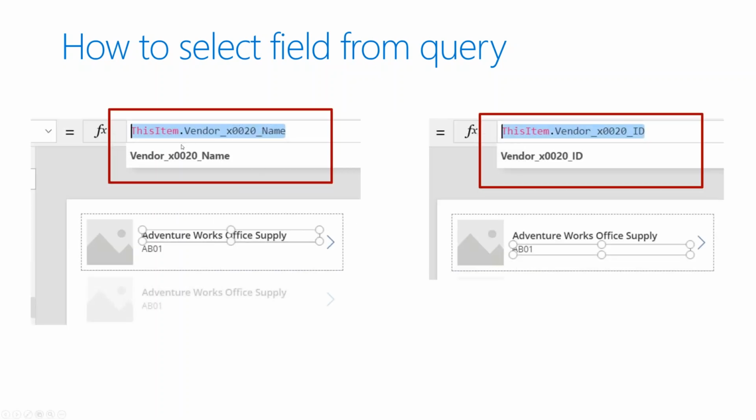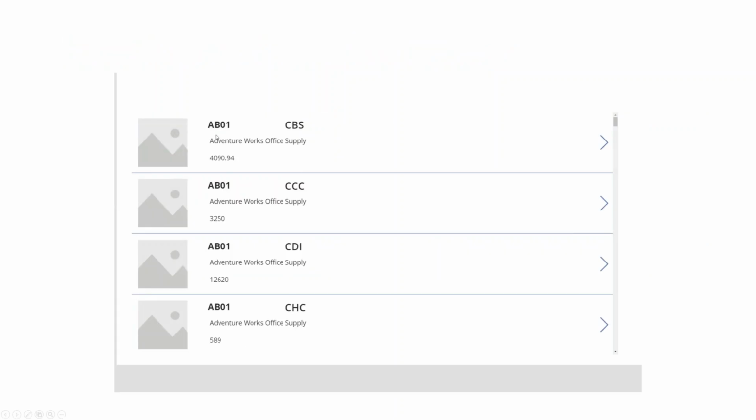So the idea behind it is that, again, we can drop in as many things as we want. If I click on the vendor name, this is what comes over, this vendor name. Over here, I've got the vendor ID. And as we talked about, we can bring over things like company IDs, balances, whatever we need to bring into this screen. So now I've got this real basic little list of these people.